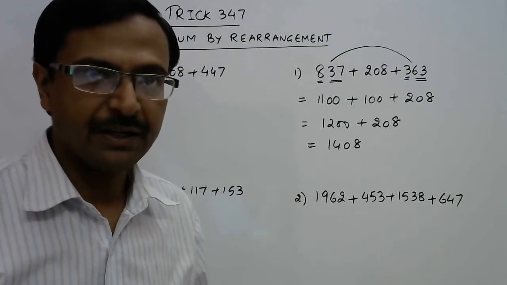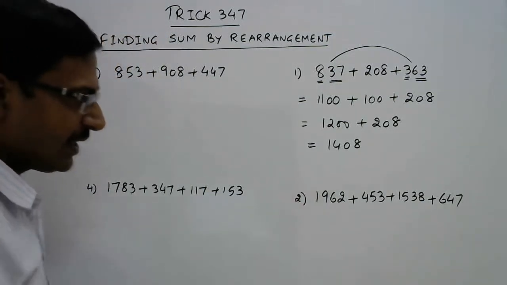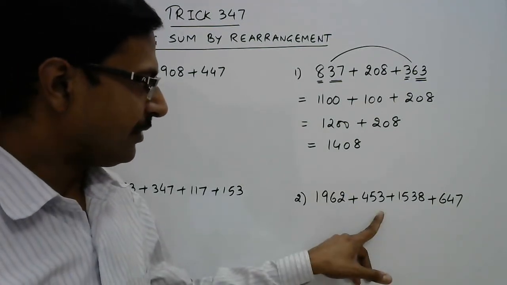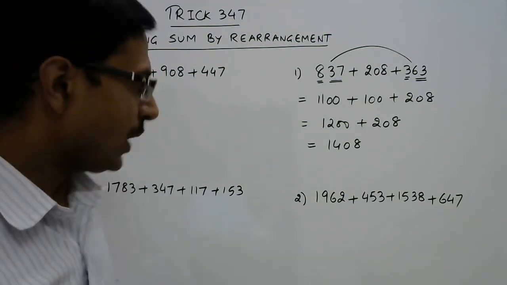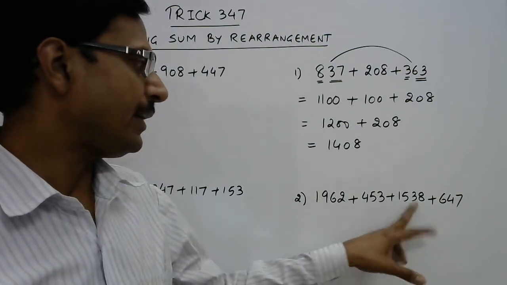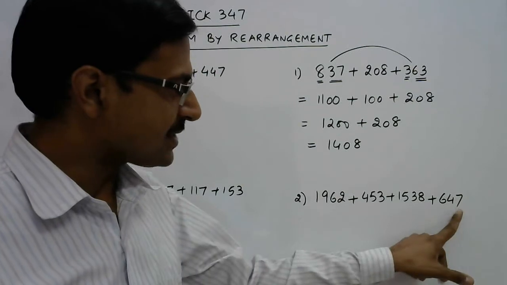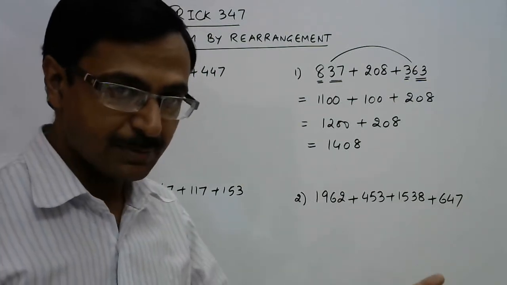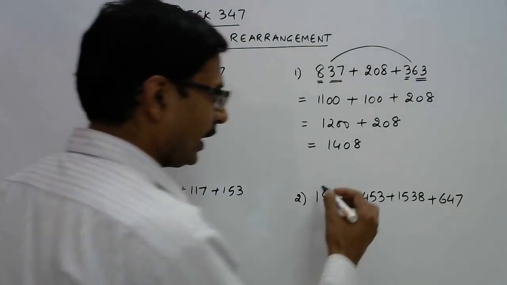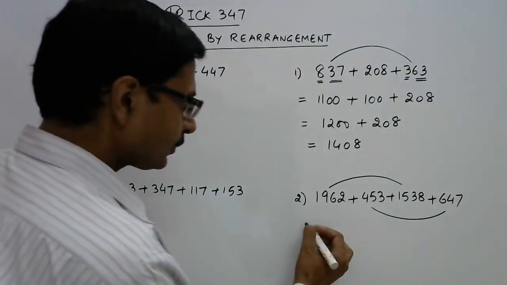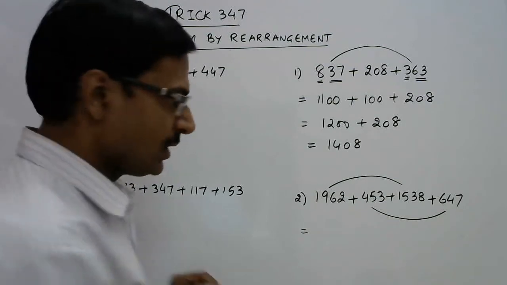Let's have one more example. In this question, 2 plus 3 is 5, but 2 plus 8 is 10, so you can go with 2 and 8. The second pair is 3 and 7, which again adds up to 10. So I'm adding like this and like this.